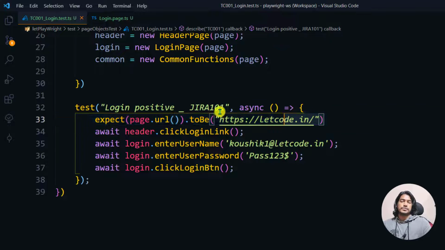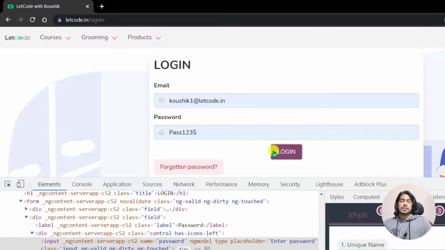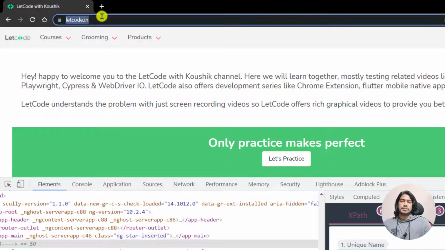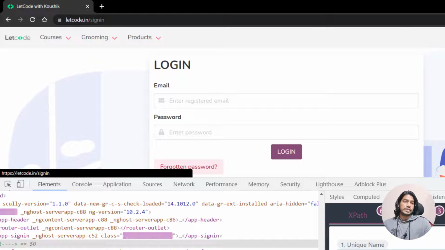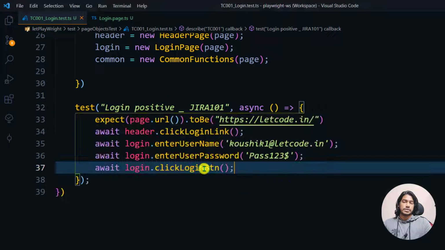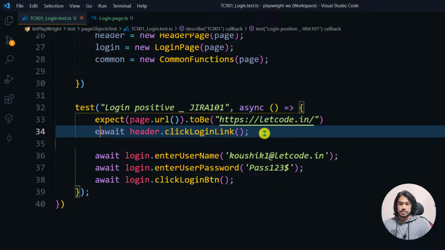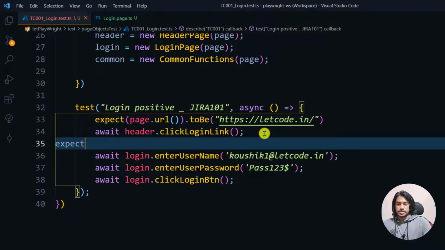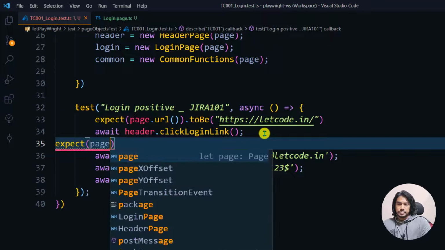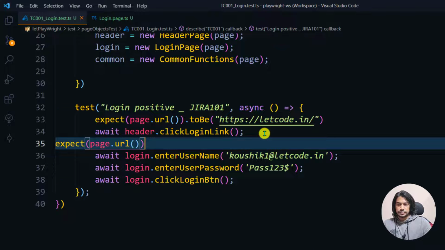Initially when we launch the website, this should be our expectation, and when I click on the login, the URL should be this one, right? So here once I click, I can say the same thing, expect page dot URL to be this guy.